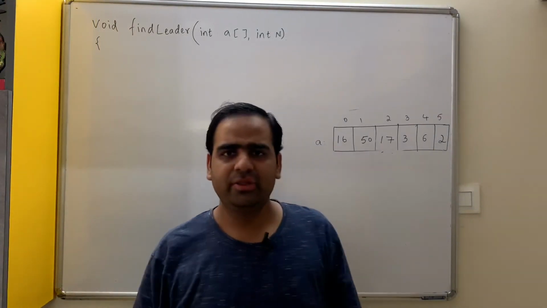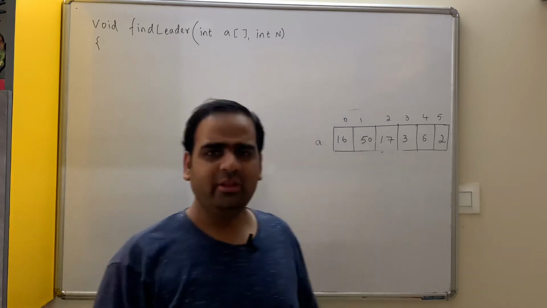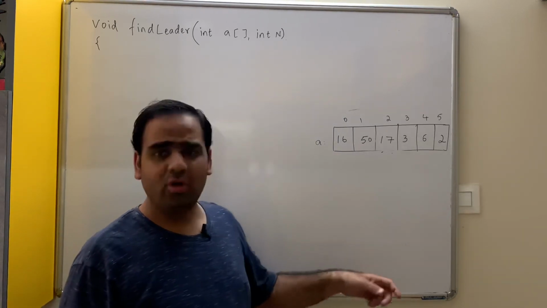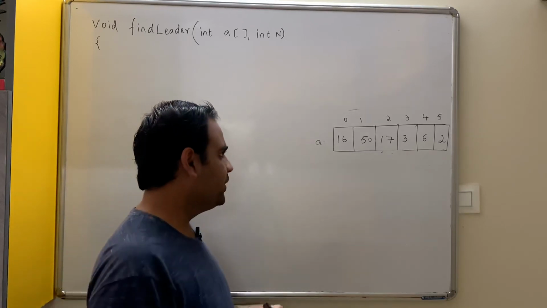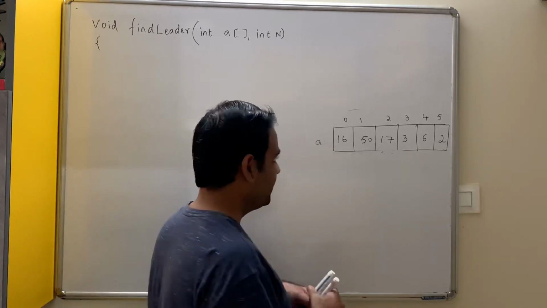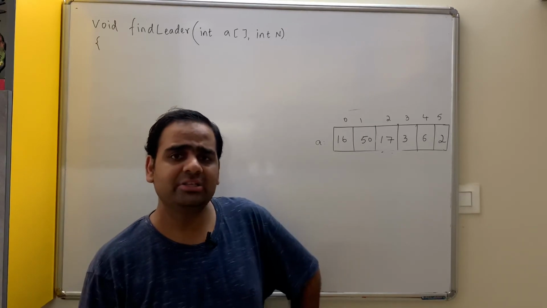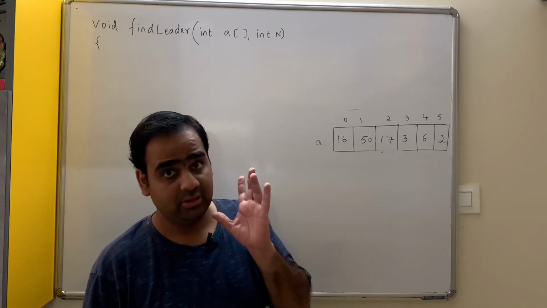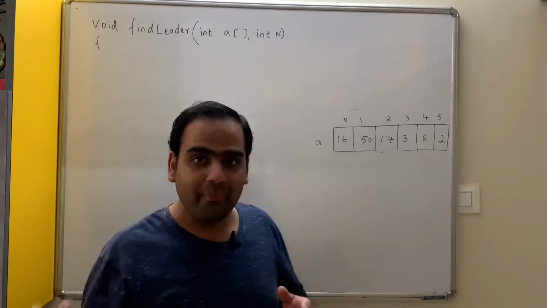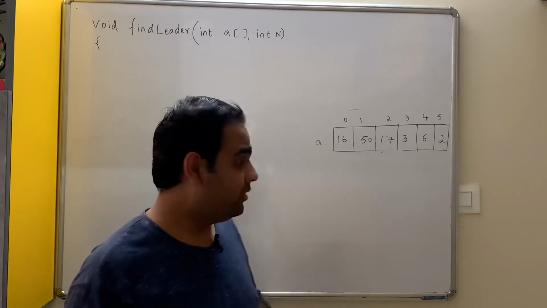Now let us see method 2 of finding the leaders. I am saying this method 2 because I want you to know how to think in the other way as well. Now, what is a leader? An element is called a leader if there exists no element greater than it on the RHS. Now that means, can I start comparing from the RHS?